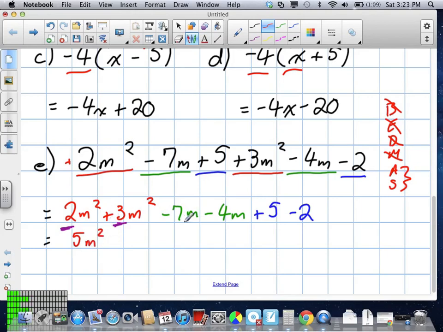Now we've combined those two terms. Now let's go to our next two like terms. Again, we focus on the coefficients. This one's a little trickier. This is negative 7 minus 4. Do you know how to do those two integers? I'm guessing it's negative 3m. You're definitely right with the m. And it is going to be a negative, but I want you to think of a number line.